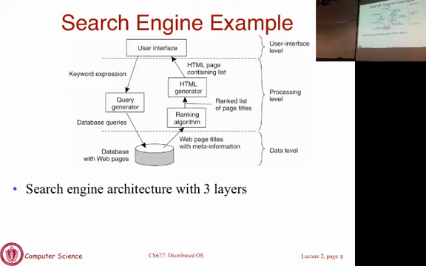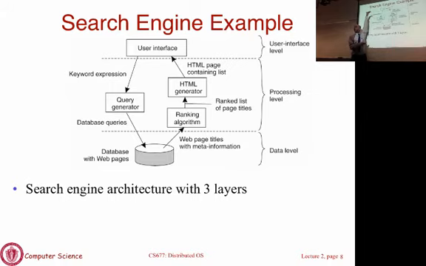Clearly, search engines are not the topic of this course. I'm just giving an example to show you how a complex server in a client-server world is not a single component. It's a collection of many components. These don't even have to run on one machine. They could all be on different machines. Logically, they're just boxes. I didn't map them onto any physical servers. So this is basically our standard multi-tier architecture.